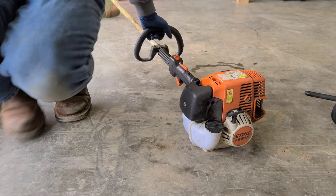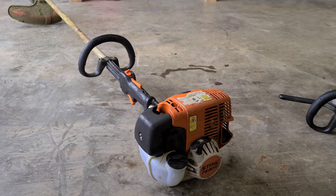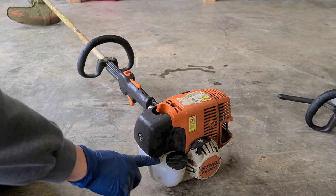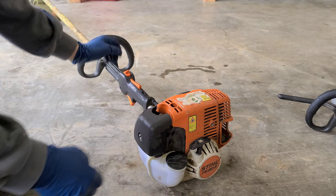Anyways, we got the FS90R. This is the final unit of the video. So thank you all for bearing with me. Let's go ahead and see if this one will fire up. I did have to add a new gas tank to this unit. And if you want to check out the video, it'll be right there on the top right corner for you.